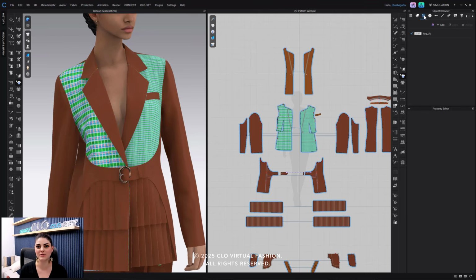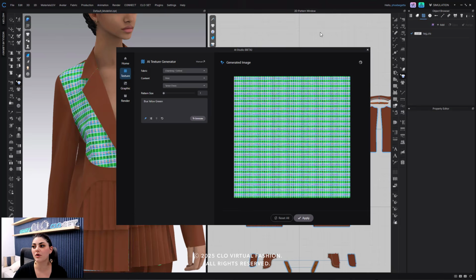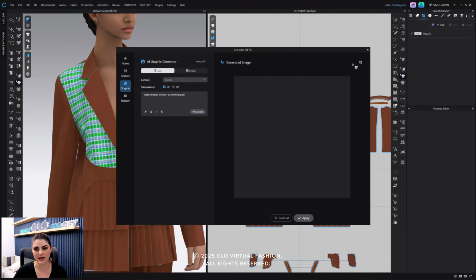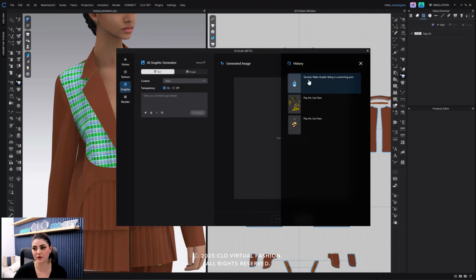If that is something you're like, no, that's a heartbreaker for me, this is a good workflow for you to know.